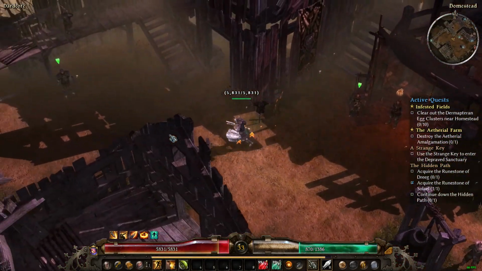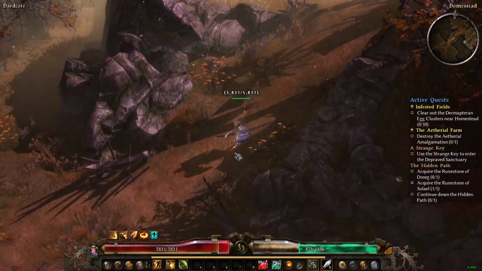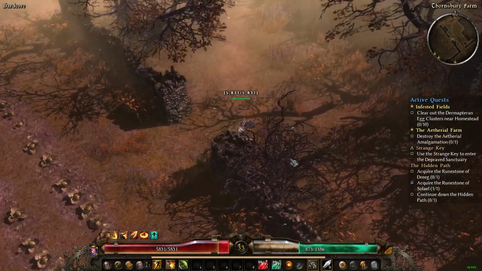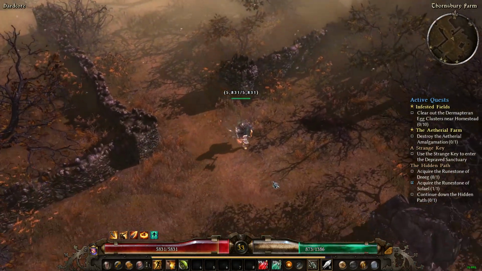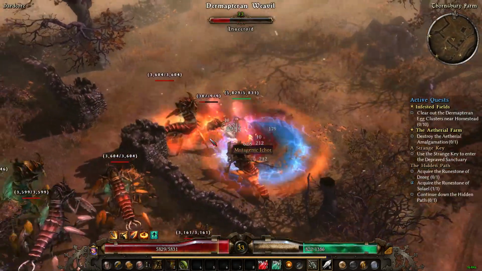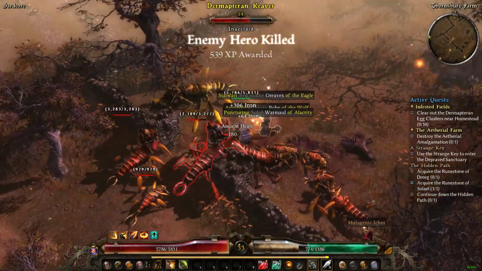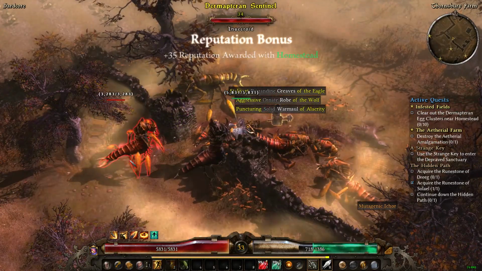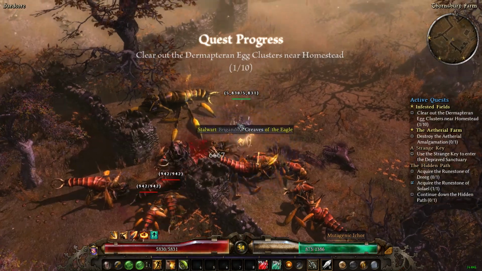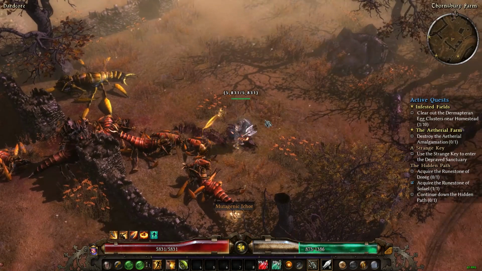So, next thing. Egg clusters. Clear out the Dermatian 10 egg clusters. So, yeah, we're just gonna do that real quick. Oh, hello. And he just killed himself. Alright, leveled. Make sure it's safe.